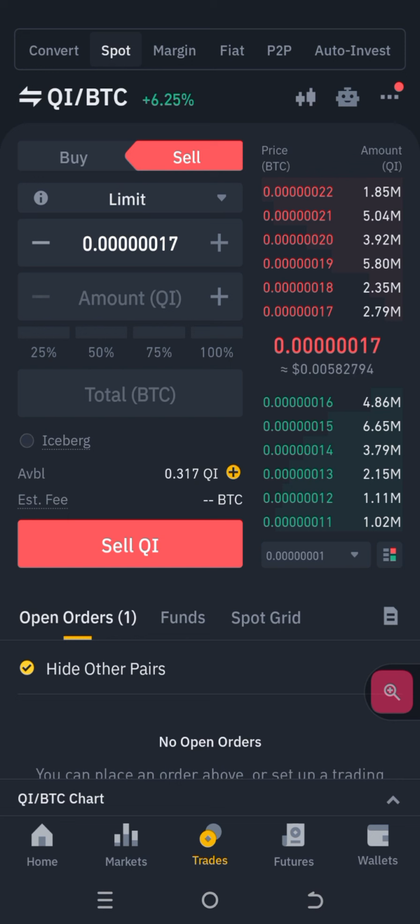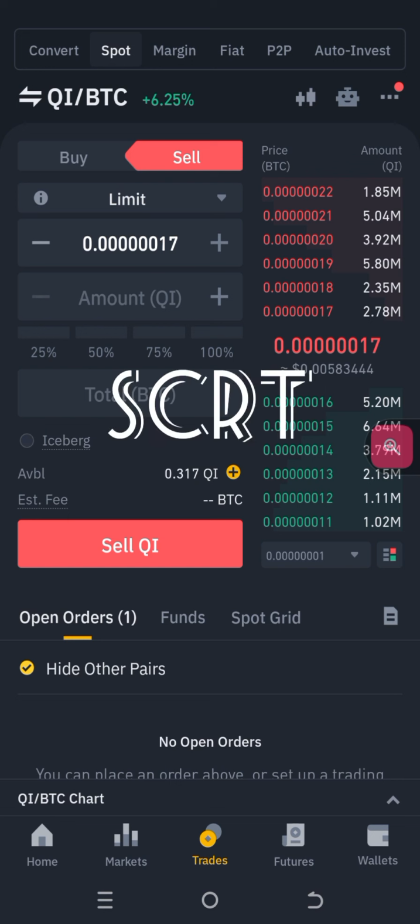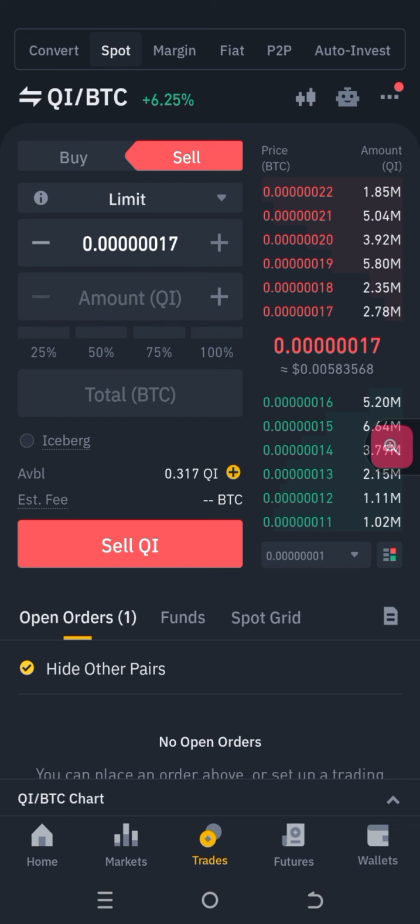Okay. Now, what are the things that are involved in doing inter-exchange arbitrage? You need to be sure, like I told you, it's a dependency upon a dependency. You need to be sure that that particular coin and the place where you want to go sell it has the same withdrawal network, and that you can withdraw and you can deposit. Those are the very important things. Okay, so let's choose SCRT, because I just checked my instrument and I saw that it actually has some form of profit in it. So let's go and see what's going on in SCRT.